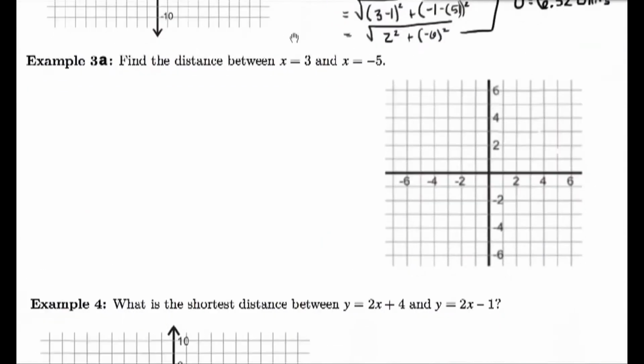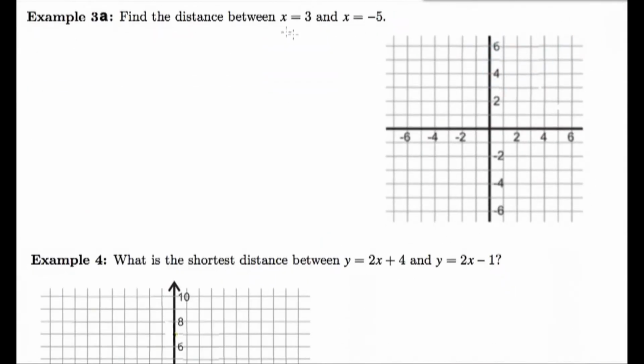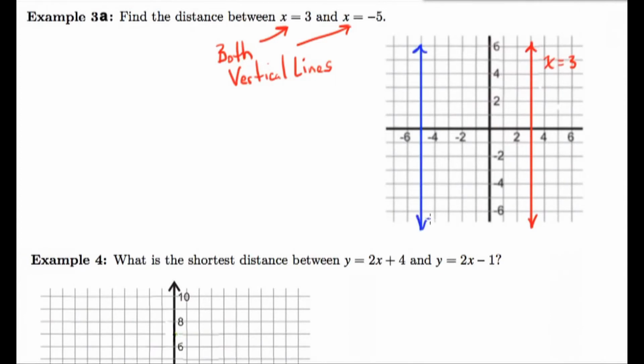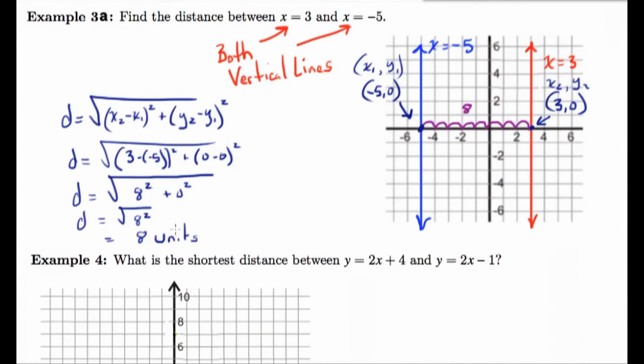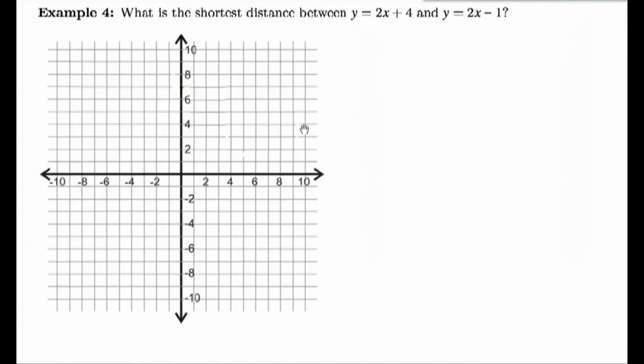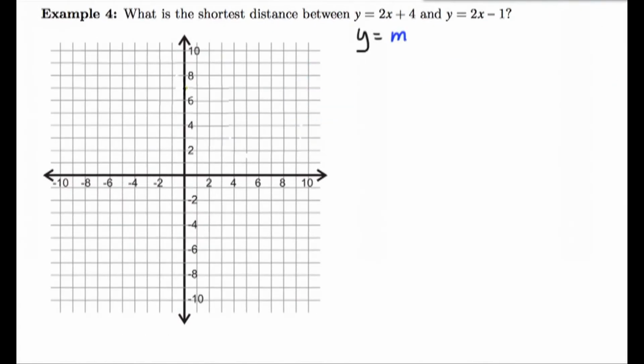Okay, so now I have 2 lines, and I want to find the distance in between them. Well, x equals 3 and x equals -5 are both vertical lines, so this is an easy problem, and we've done these before. I could just count the number of units perpendicularly between the 2 lines, and it's 8. But we could still, if we wanted, put this in our distance formula just as an exercise to make sure it works. And we see here that we get 8 units when we put this in the distance formula. You don't need to do this for vertical or horizontal lines, but it's a good check.